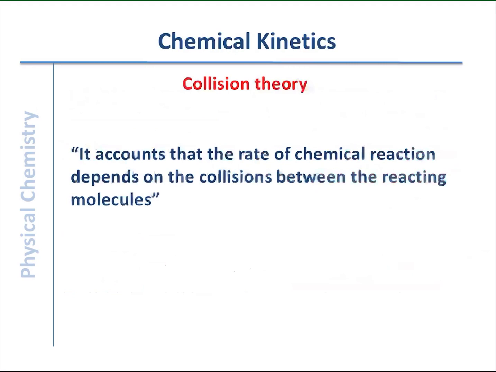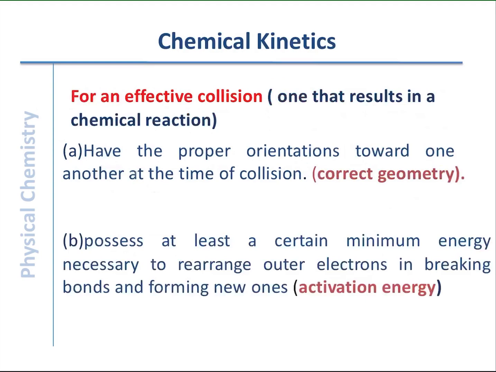For the reaction to occur, depending on the collision between the reacting molecules, molecules of both reactants must have the proper orientation towards one another at the time of collision. The second condition: molecules must have at least a certain minimum energy necessary to rearrange outer electrons in breaking bonds and forming new bonds. This is called the activation energy.